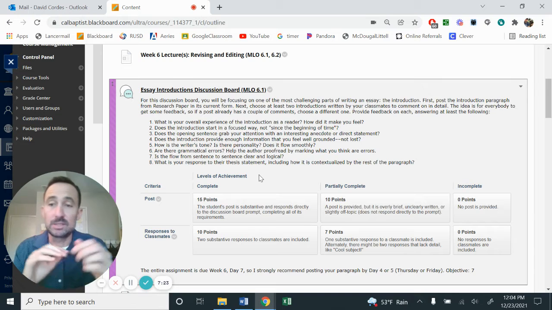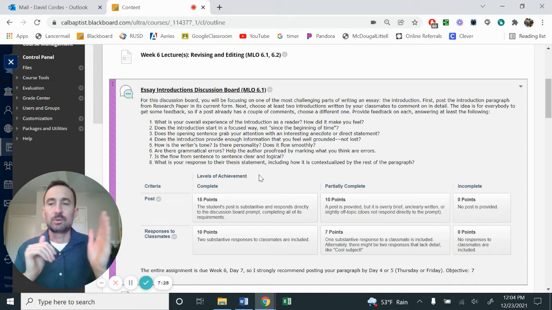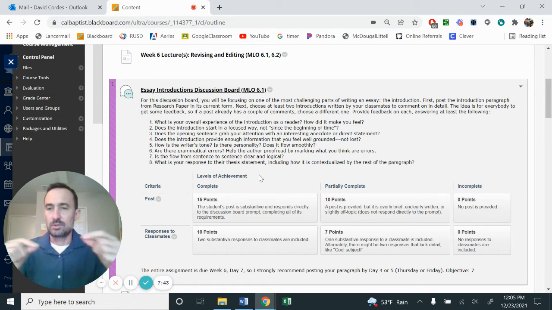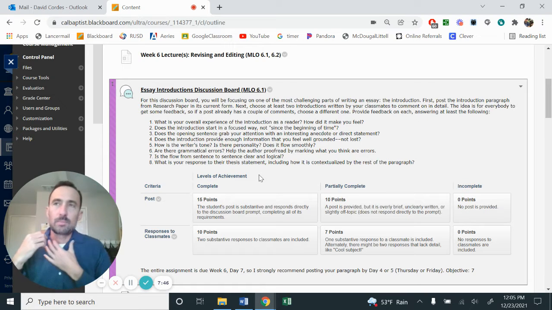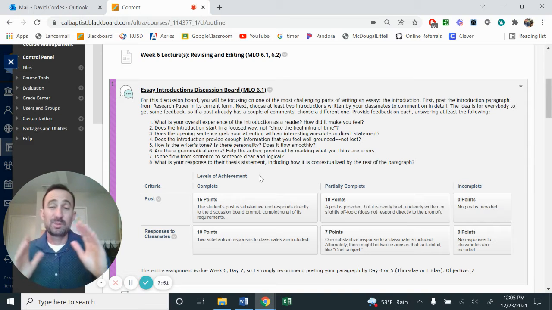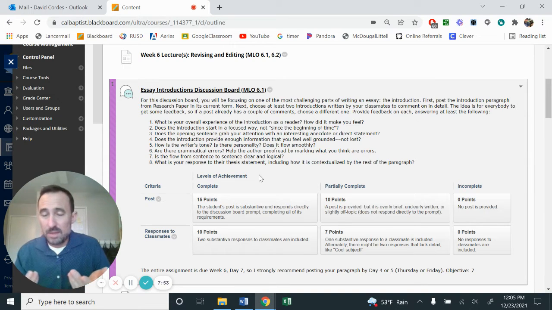My third strategy, and this will sound odd, is to read your paper backwards. This does not mean read the sentence backwards, but start at the bottom and read the sentence and then the next and the next and the next. Because when you read backwards, you're almost able to forget the content and focus on each sentence as you go through. So when I grade my students' essays, sometimes I will grade from the bottom all the way to the top, simply because I already know the content that they're writing about. I need to check for grammar. I need to check that this sentence is explained in the next one.